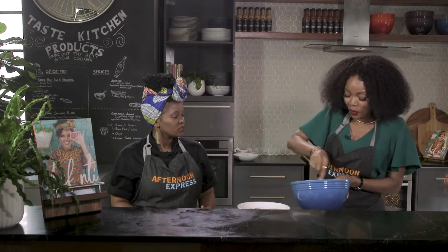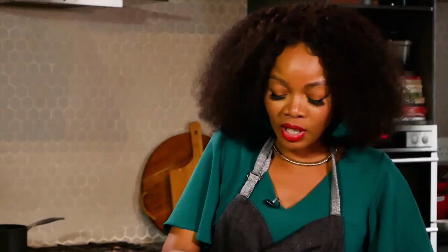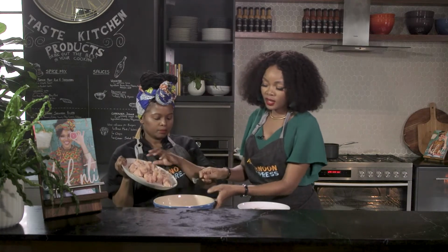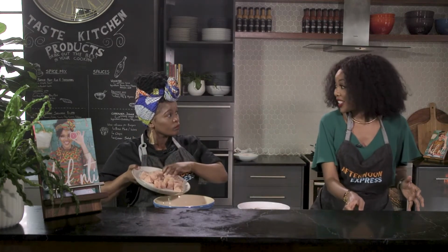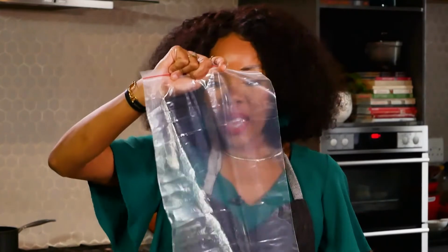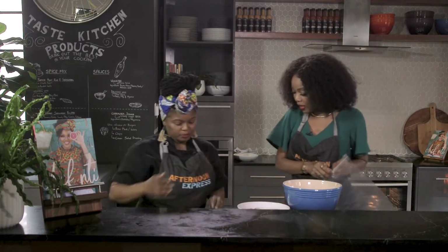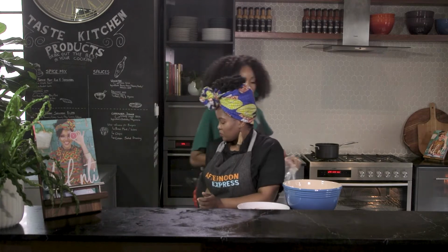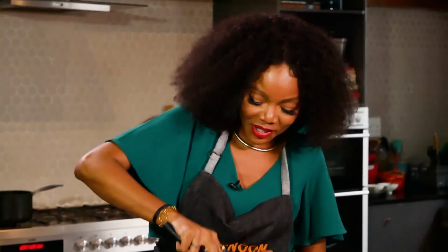100%. So what we want to do is marinate our chicken in this mixture for about 2 hours, or overnight even. The longer it marinates, the more tender, obviously, and the more flavors you get into your chicken. So that goes in there. We're going to put it into this bag. There we go. We may have a decent spoon down here. Yes, we do. I like this one because we're just going to scoop it.